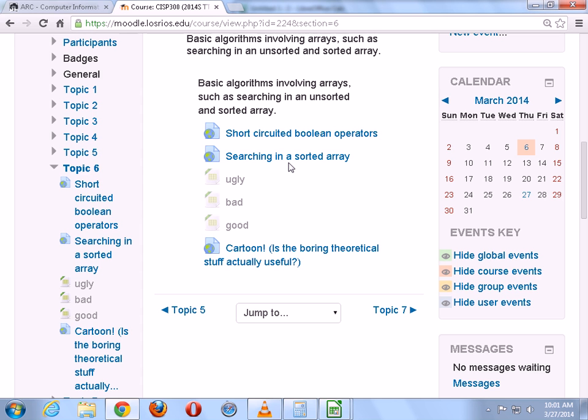Whatever I'm looking for, the key, can be less than the value of this item. It can be equal to this item. It can also be greater than this item. Does everybody agree that in a comparison I can have 3 possible outcomes? Less than, equal to, or greater than. Equal to is the lucky one, right? It just so happens, whatever I'm trying to find is right here.